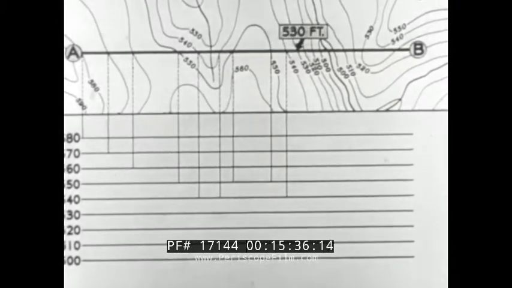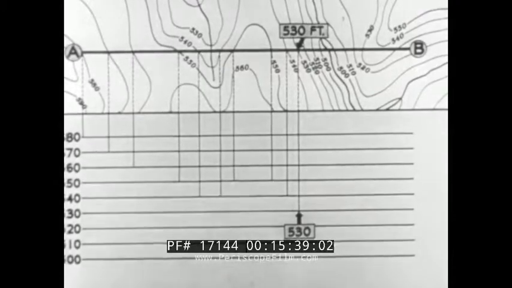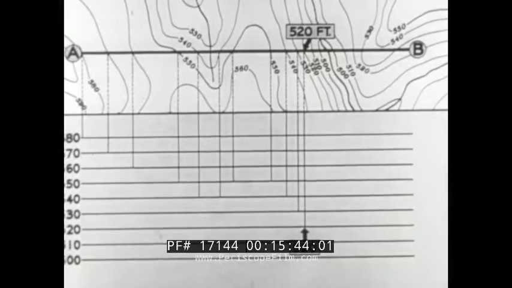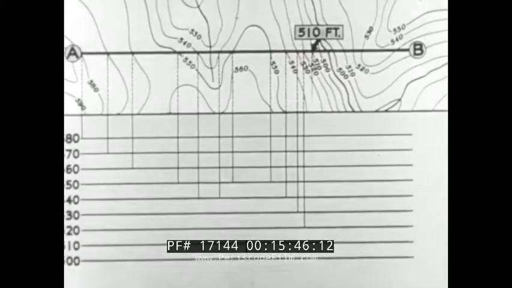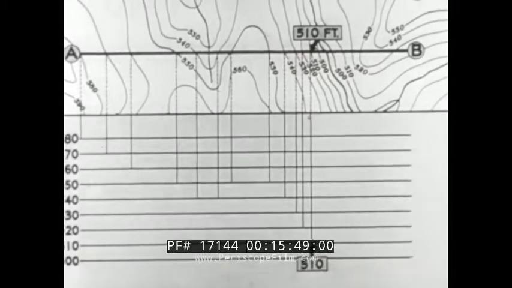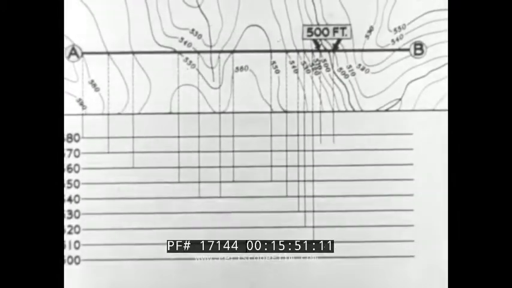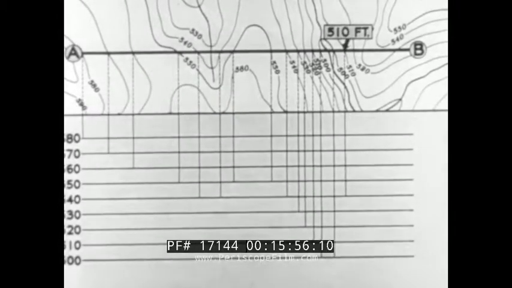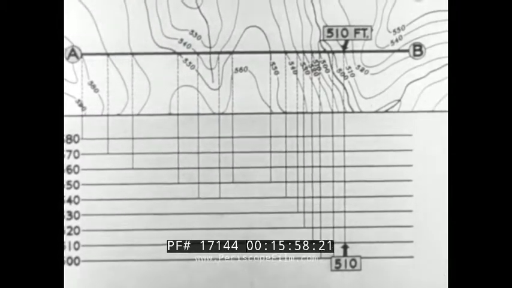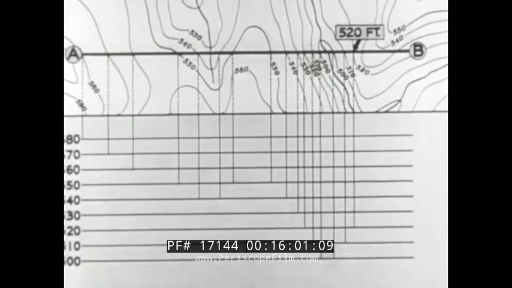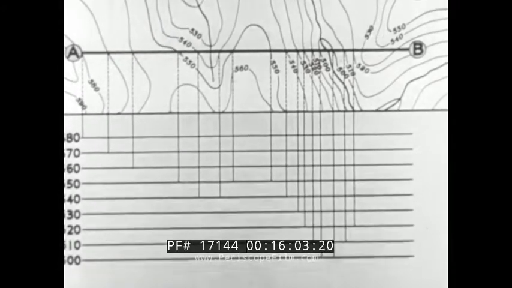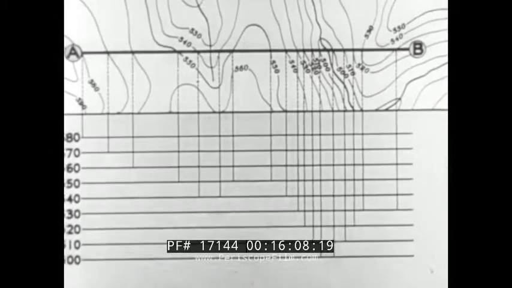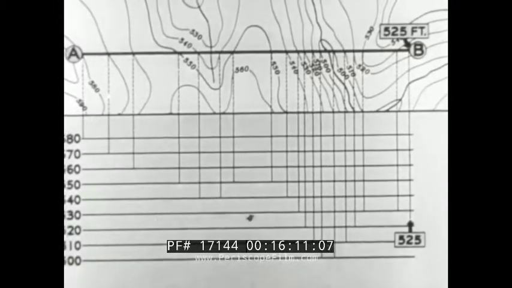Major irregularities of the ground thus begin to manifest themselves. Minor irregularities of the slope between contours cannot be considered, as they are not indicated on the map. Elevations continue to fall until, after crossing the stream, they begin to rise once more. The point B lies between two contours, 520 and 530. Therefore, its elevation can be estimated at approximately 525 feet.